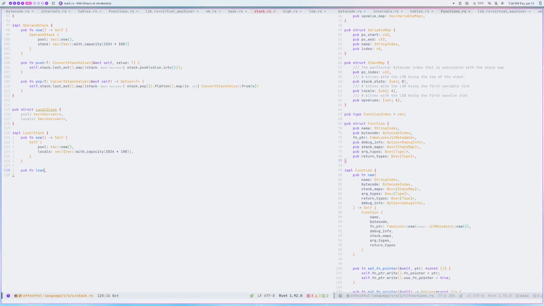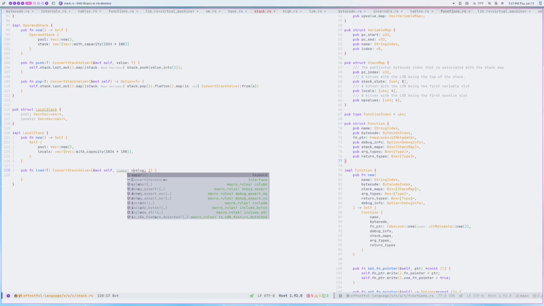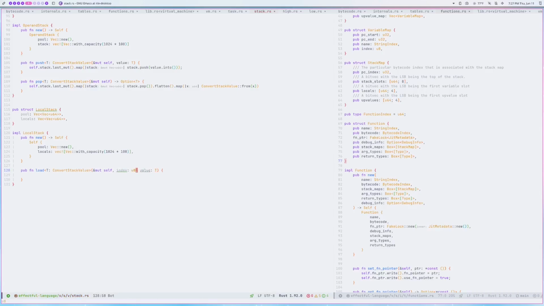So we want to load. Oh wait, need an index. And then we need one last thing, which is the offset, which is basically where in the locals are we?